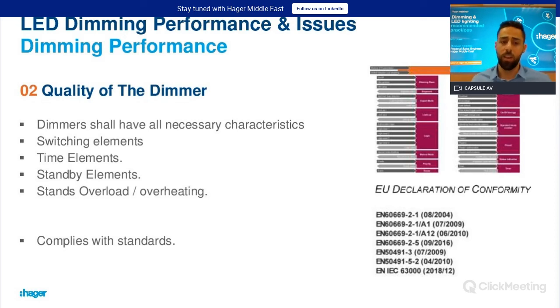Standby elements, which is what is the status of the dimmer? What is your dimmer doing while in off mode? We will know that in the issues later. And overload and overheating. Overload, a lot of suppliers in the market sell dimmers without overload protection. The consultant doesn't know, the contractor doesn't know, the end user doesn't know.